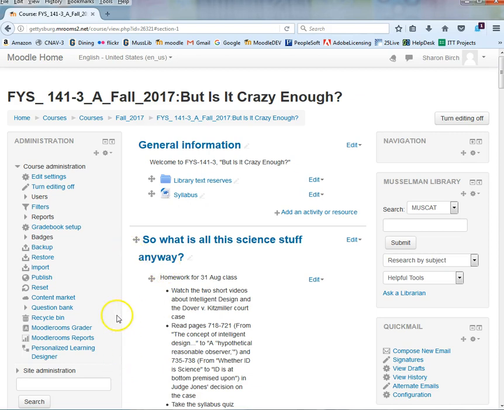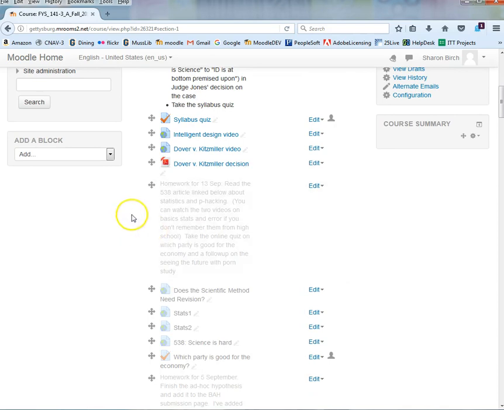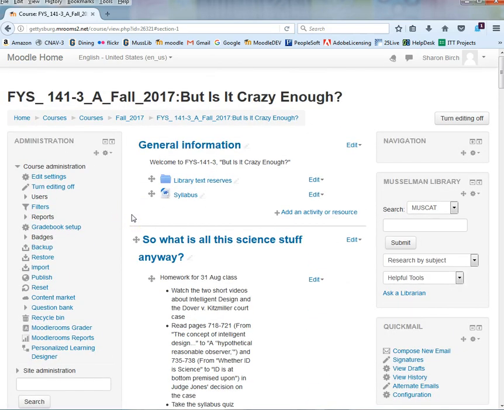So to start with, I'm going to use this example of sending students to our library text reserves folder. Now, unfortunately, we can't create a link to an object directly inside the folder, but we can send a link to the folder. Other types of areas that you can send direct links to would be anything that creates its own page inside of Moodle.